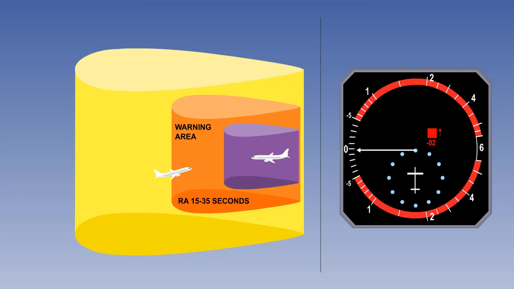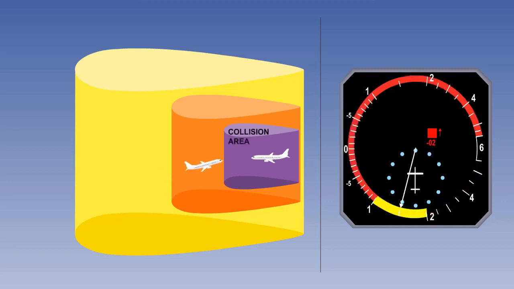A preventative advisory is where no risk of collision exists unless either aeroplane changes its vertical profile. In this case, the instruction is to monitor vertical speed. A corrective advisory is where a collision risk exists and a maneuver is necessary to avert it. The limitation of the system is that the aeroplanes could be given similar avoidance actions, and collision may not be avoided.